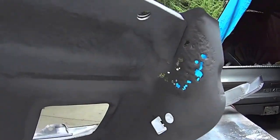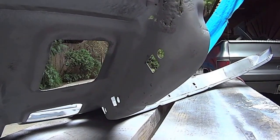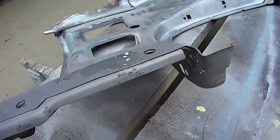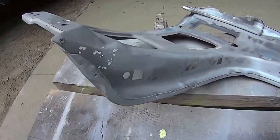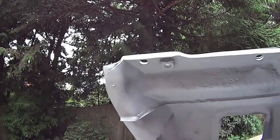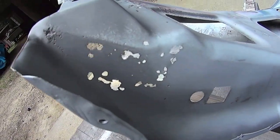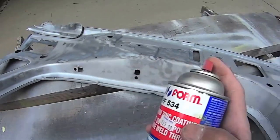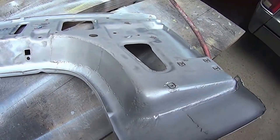And I got a little surprise here. So this is inside out rust, because it's on the inside of the two fender panels there. So actually that's good. I didn't really think it was going to be that bad, but it's okay. It hasn't gotten in here behind this lower reinforcing bracket there. I can just cut that little bit out there. Actually, I'm just going to put a little bit right there where it's pitted. Extra little bit.